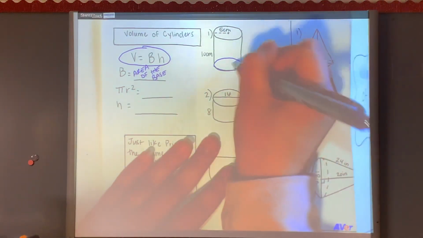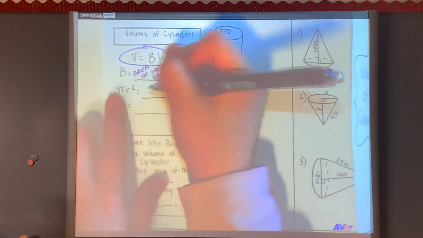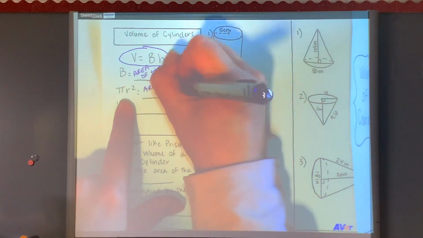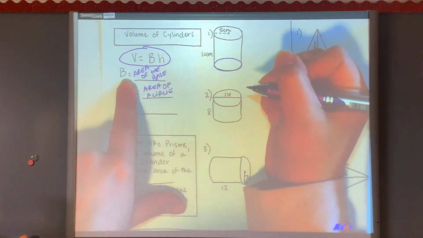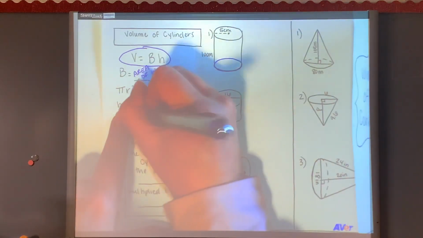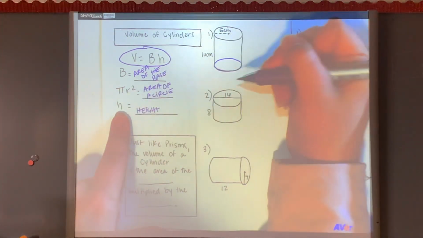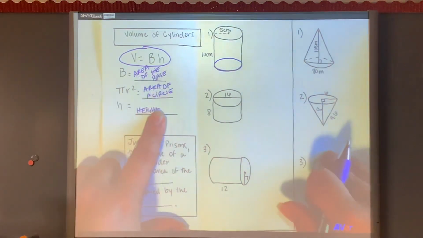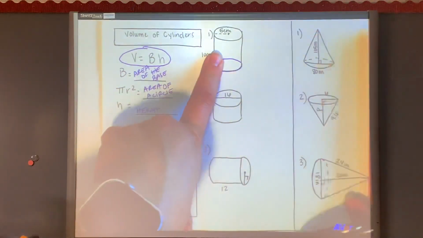So if we're trying to find the area of the circle, we'll need the actual area of a circle formula, which is found here. Pi r squared is the area of a circle formula that we're going to need in order to find the area of our base. So we really needed this formula, not a capital B. And then H stands for height. Every cylinder has a height. This one is 10 centimeters. And what we do is we use the formula that it created in order to find the volume of our cylinder. So let's try this.